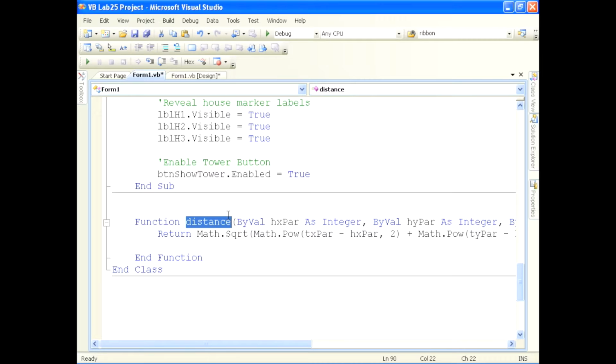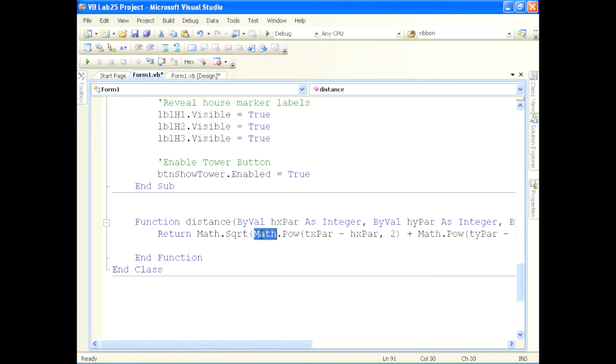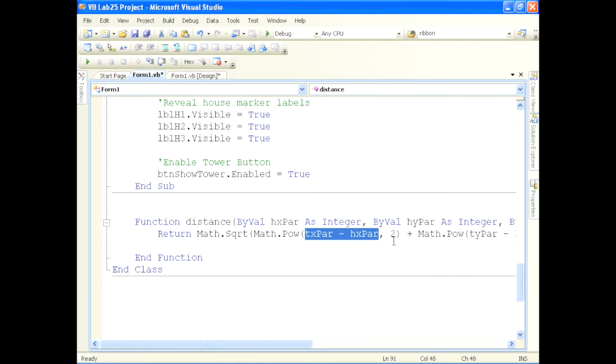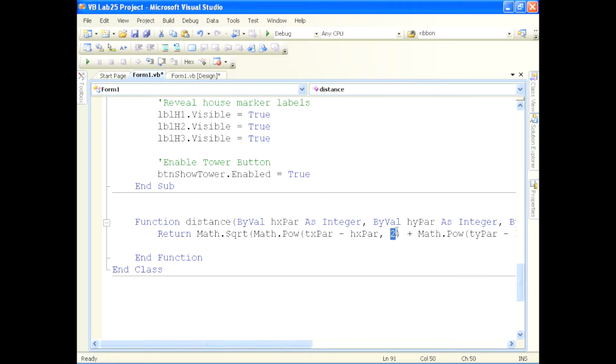So this function receives 4 different parameters. Based on those 4 parameters, now I can use the distance equation. Well, for the distance equation, it's going to be x2 minus x1 quantity squared. So I use the power function for that. So math.pow, so what I'm going to do is I'm going to say take these two and subtract them, because that's what you have to do here, right? You take x2 minus x1, subtract them. So here's the subtraction. Now this 2 right here represents the power, which is this guy right here. So in other words, take the 2, subtract them, and then square them. So that's this entire section right here.